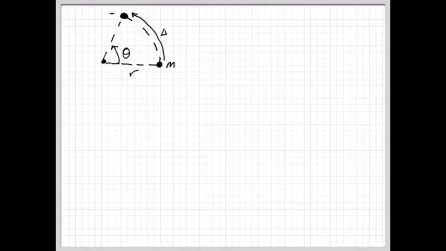Okay, so let's consider the next quantity. Again, we're going to look at a circular segment. So we have a mass and it's moving around a circle of radius r, and it moves to some other angle. The point is that we look at this in terms of the rate at which this movement occurred. So we traveled through an angle and we did that in some amount of time. This is what we define as an angular velocity.